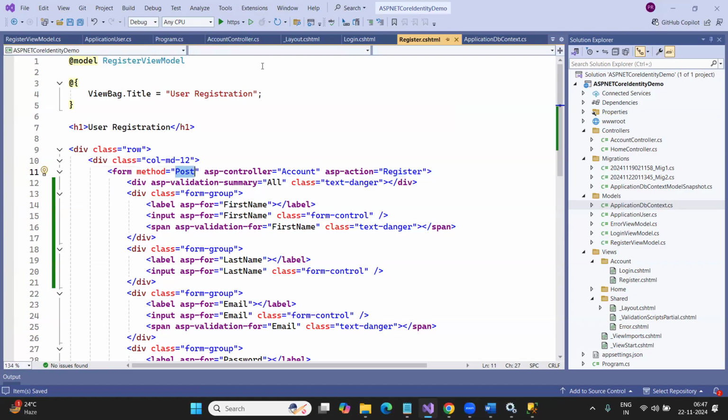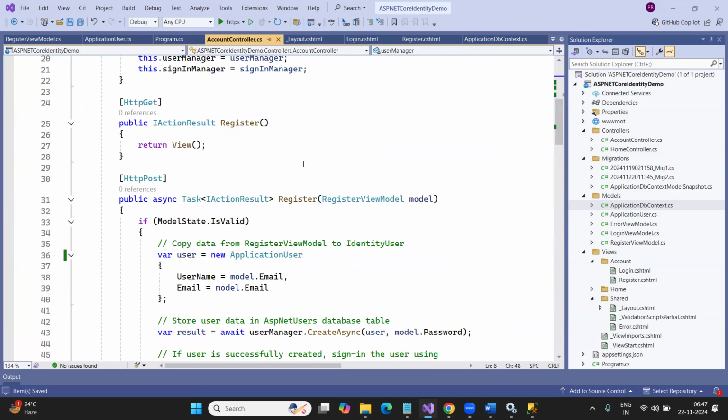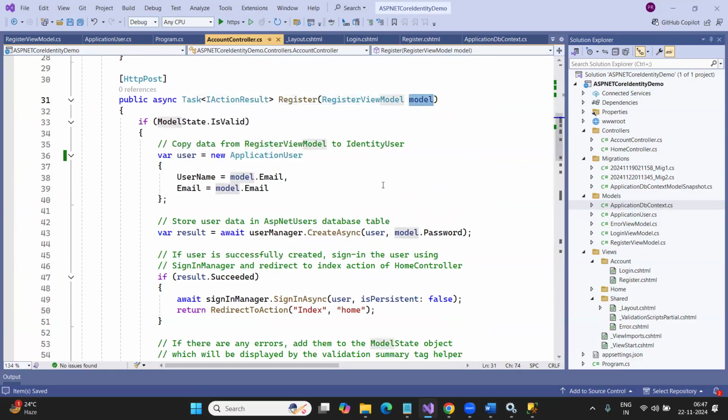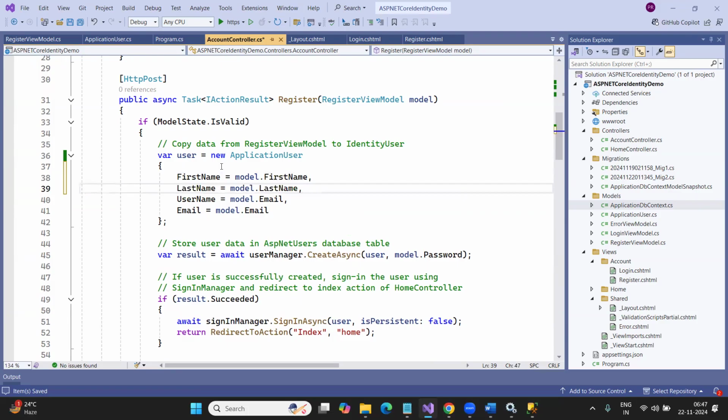So go to the Account controller, go to the Register post. So Register post means this one, right? Now we are taking the view model data, but currently we are populating which fields? Only username and email. So now what I need to do is also take the first name, which is going to come from the model, first name and the last name. Clear or not? Clear, sir. Right, so now we are passing this user to the CreateAsync method. Later, the rest of the things are going to be the same.